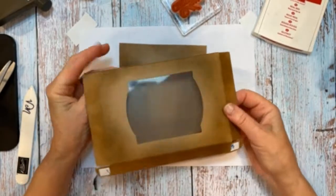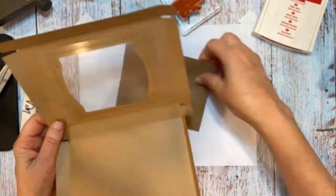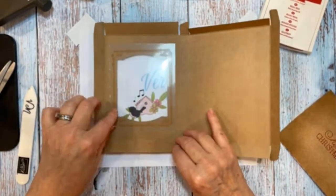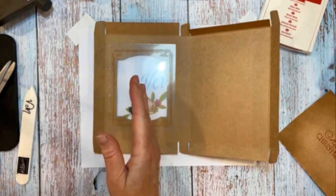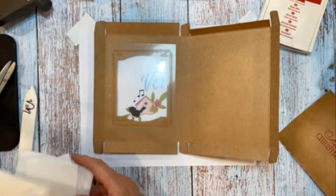So this is our box that we've sponged with some Soft Suede. And this is going to be the front. It's going to open like this. And what we're going to do right now is I'm going to put my barrier here for the glitter to keep all that glitter in there. And you can use our adhesive strips. We have long strips that come in a package.